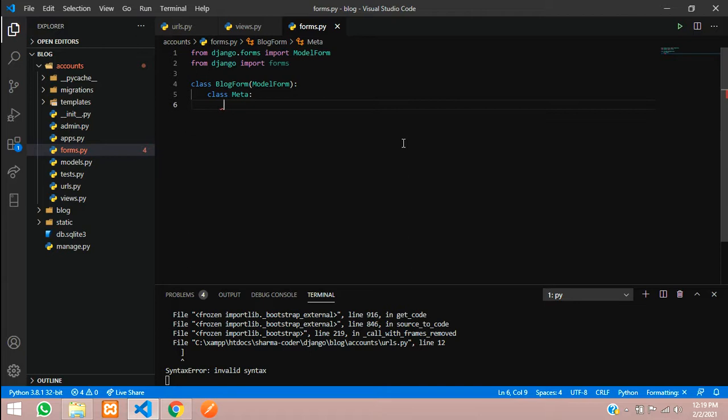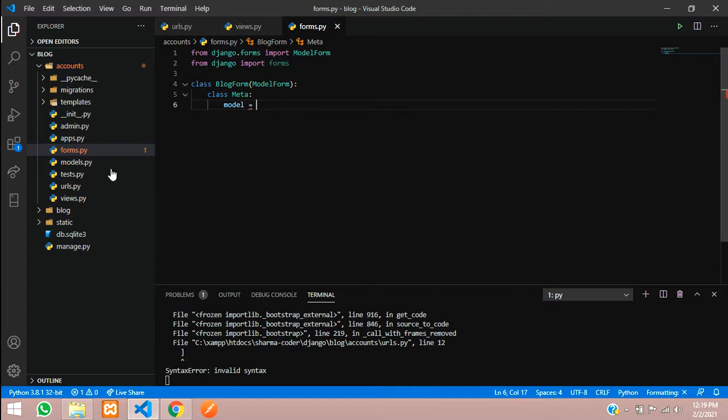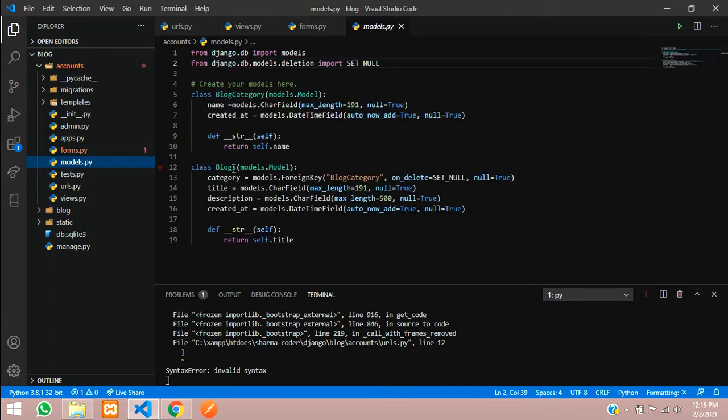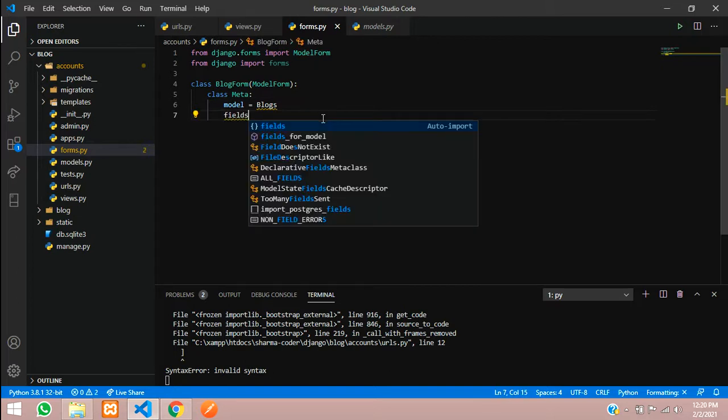That will be the model name. So here we'll give model equals, and to avoid any mistake I'll just copy it from the models itself. So this is our blog model, Blogs. Put that here. So the model name is Blogs, and for the fields I want all the fields.